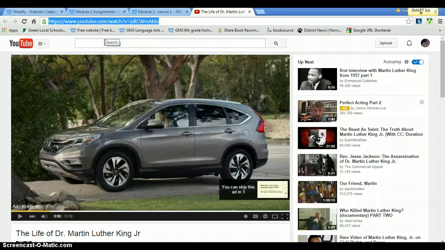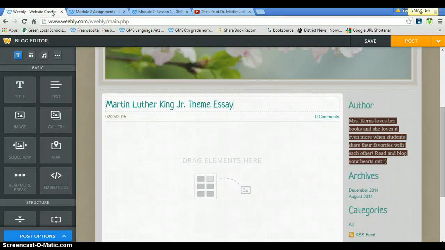This is the address that will take you to the Martin Luther King Jr. Big Words book that you used to write your essay. The reason we're putting this on our blog post is because if people want to get more information about your essay, they would review this video to understand where you got the information for your essay. Or you could educate people on the life of Dr. Martin Luther King Jr., which is also another reason why we wrote these essays, to honor him.